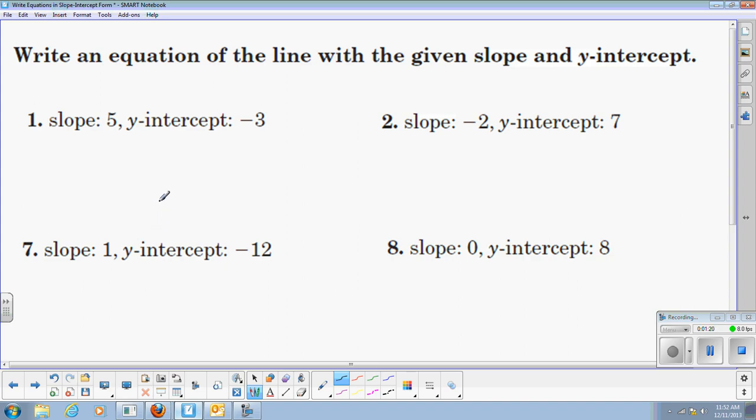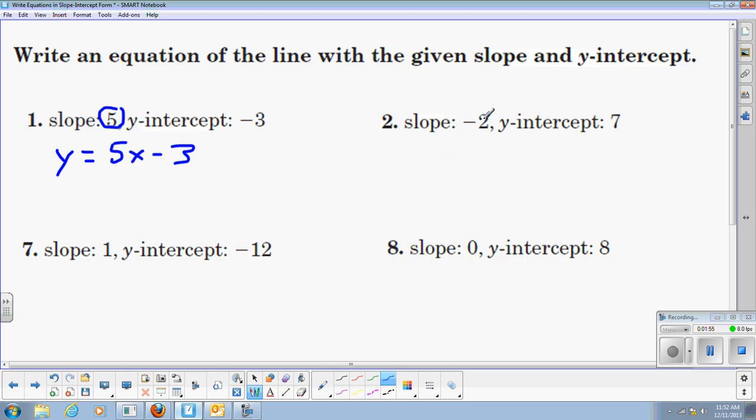So to get started with writing the equations on that, here's some problems for you to do. You'll be doing some problems out of your book that are very similar to this. When you know your slope and you know the y-intercept, the equation is done this way. I start by writing y equals, my slope here is 5, so I write 5. I don't know how many times I'm going to count it yet, but I'm going to put an x. My y-intercept is -3, and I write -3. So now this is in slope-intercept form. Y equals 5x minus 3. That is a slope-intercept form equation.